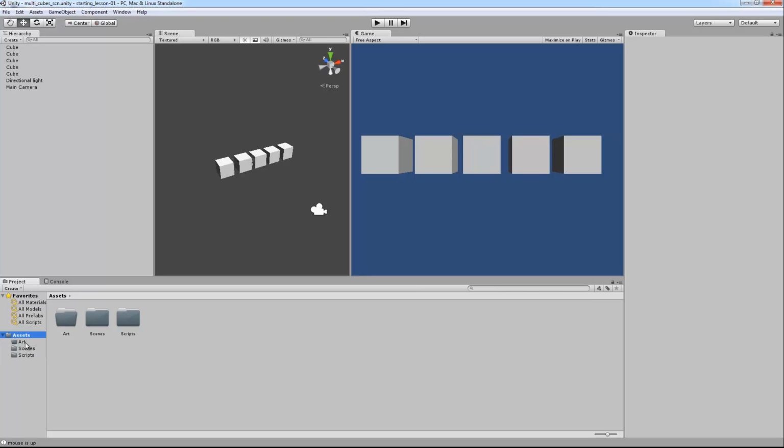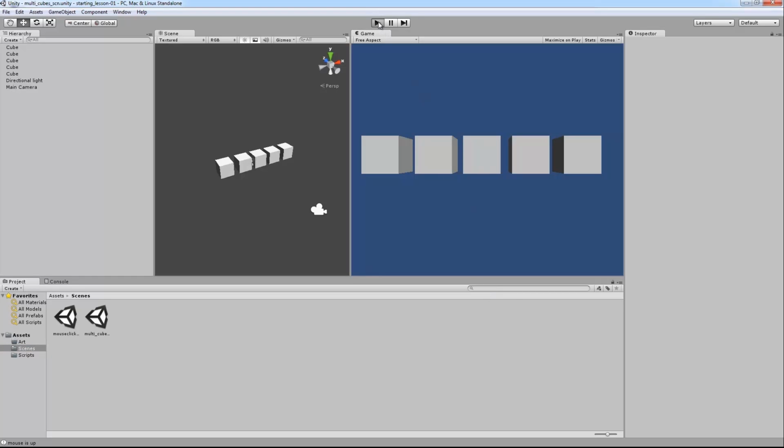And trust me, once you get to a point where you've got 10 or 12 folders and subfolders, and you're looking for a specific piece of artwork, or you want to quickly filter to all your scenes, especially if you're using Unity 3.5, before we get to the favorites over here, which I'll cover later in another video, it's really, really, really helpful to be able to filter things here.